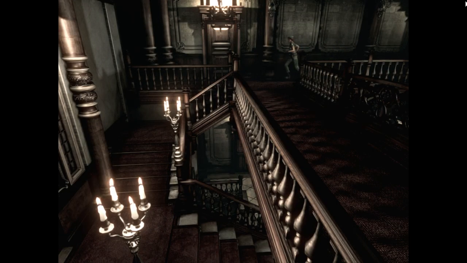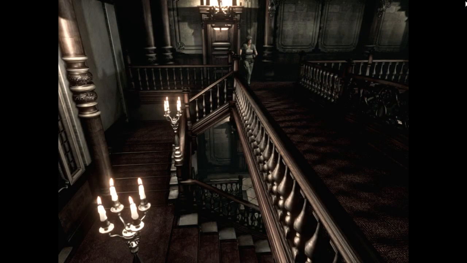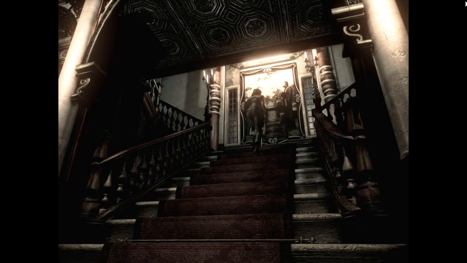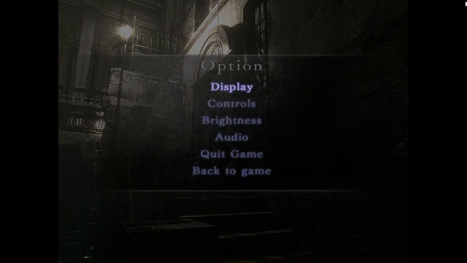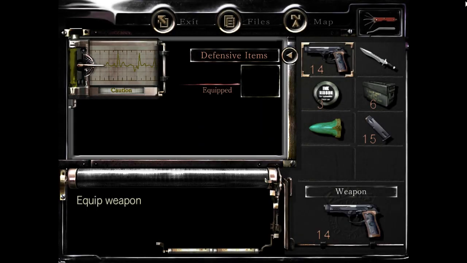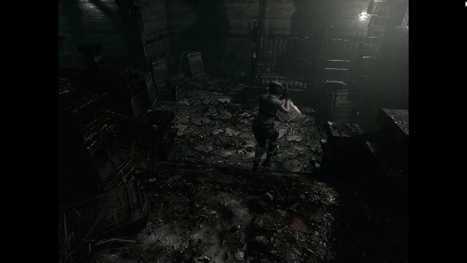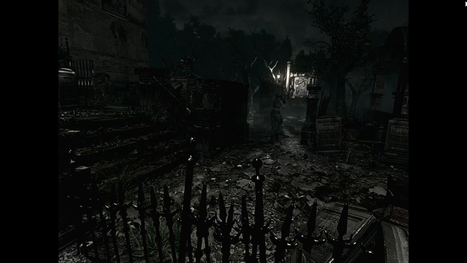Well, I don't really know where I'm going. It is easy to get lost in here. Kind of realizing I should have grabbed some green herbs. I'm gonna try and find a saving room. And then, well, I got that arrow thing. I guess I'll use it. It's just taking up space. Let's get the gun. I'm not a pro yet.